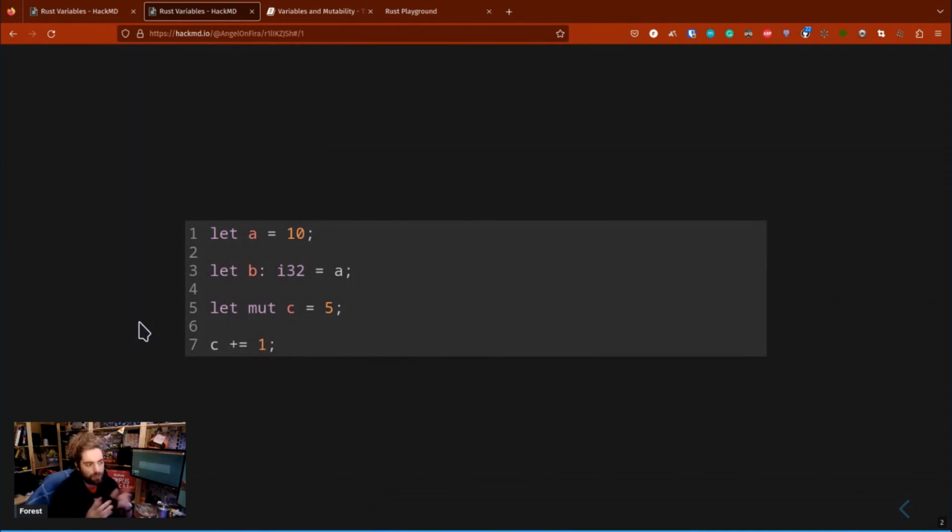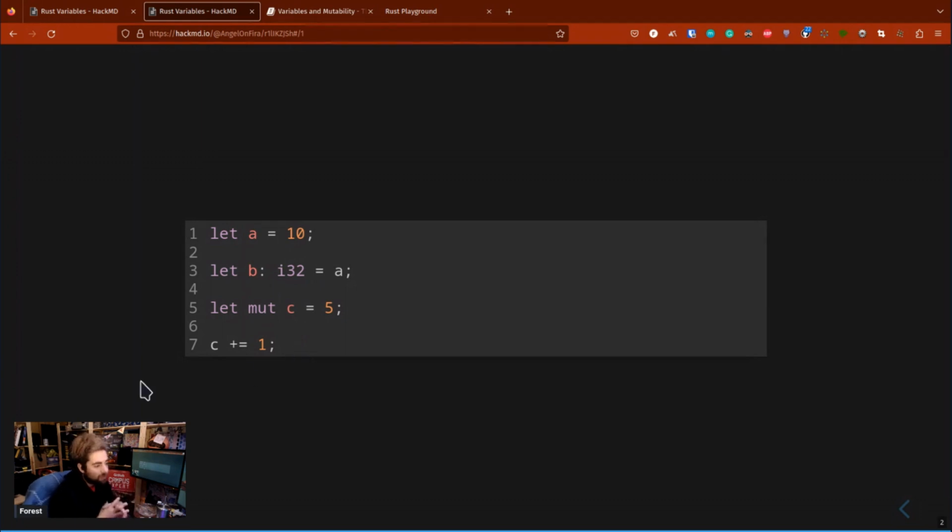Right here, we have some lines of code. We can see we have some equals signs. We have some pretty consistent things here. We have this let keyword used quite a few different times. And then we also have some variables here, or I guess a value, we have the number 10. We also have a variable a that's being referenced that we created before, maybe. We also have this mut keyword, and we're going to be taking a look at that a little bit, and a little bit about data types as well. Right here, where we see something that is an i32, we'll examine that a little bit.